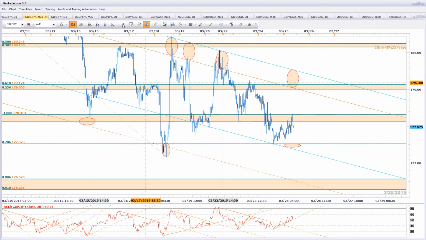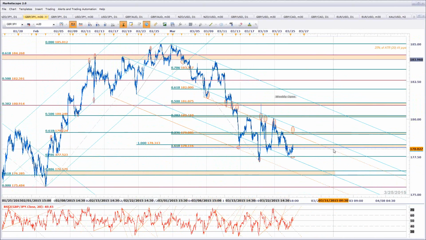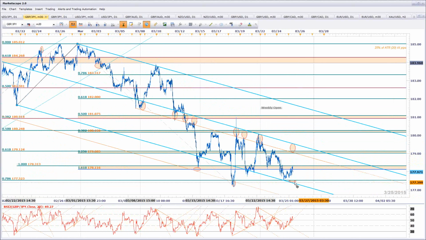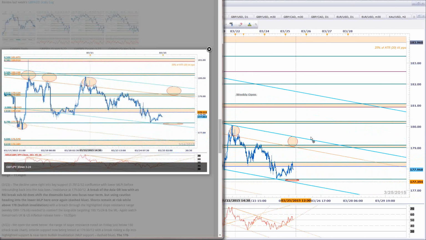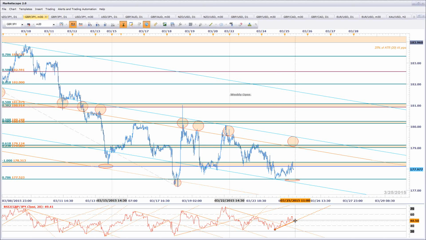Remember, this is the broader formation that we're trading within. Very clean median line formations here. The lower median line parallel caught that low almost to the pip. There's also a basic 78.6 retracement of the advance off the lows that you made in February. Real clean bounce from that level. So there was the highlighted region where we put on the scalp yesterday. That's the near-term bullish invalidation. That trigger break that we were looking at, that same support structure has continued to hold. Just a little bit of an adjustment there.